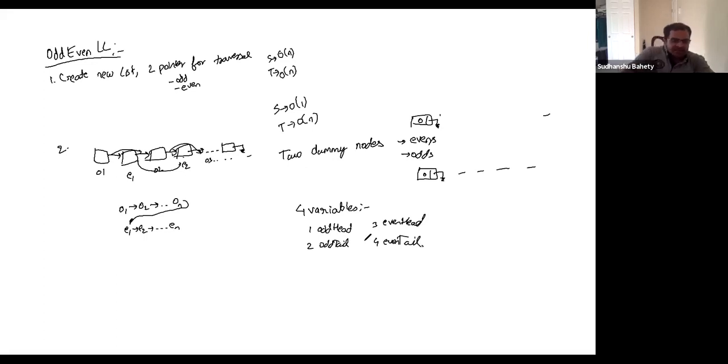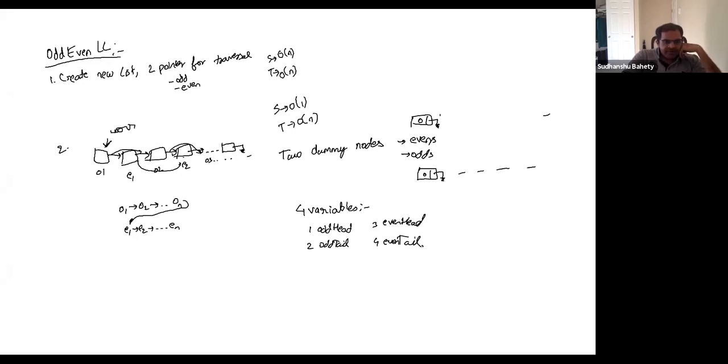As the name suggests, odd head will point to the head of the odd linked list, and odd tail will point to the tail of the odd linked list. Even head will point to the head of the even linked list, and even tail will point to the tail of the even linked list. And as we progress, we will have one more pointer, the current pointer, which points to the current node.